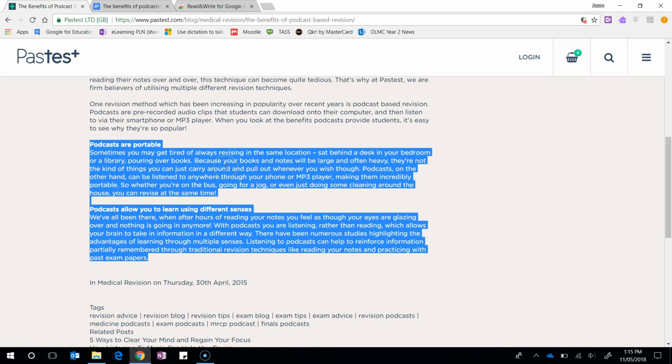First of all, they're portable, so you can be in a car, bus, train, you can be walking, running, you can be doing anything and be revising and listening to a podcast as you go. And another reason why podcasts are a great form of revision is that we are using different senses. So much of our revision is visual and text-based, and by engaging an audio channel, we're giving our brain another form of communication to process, and that might help us with retention of information when we're revising.